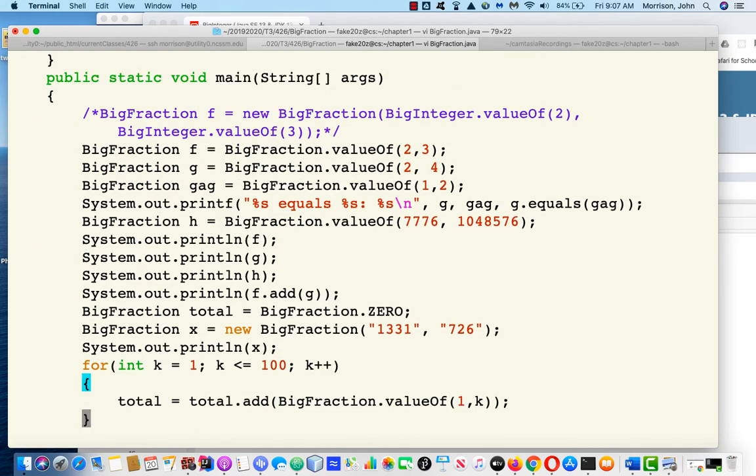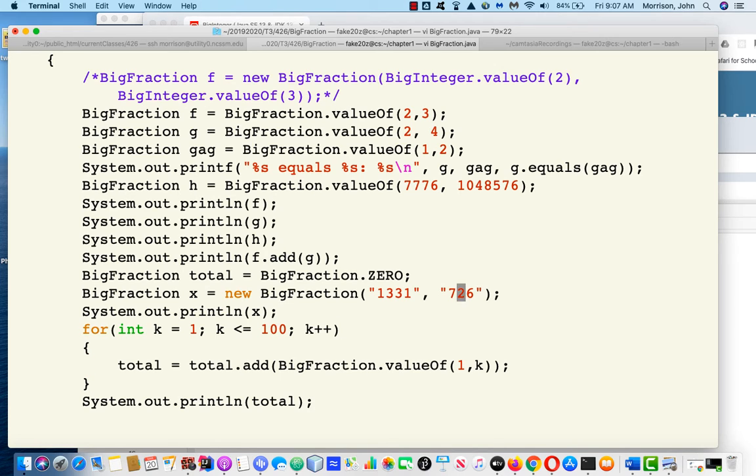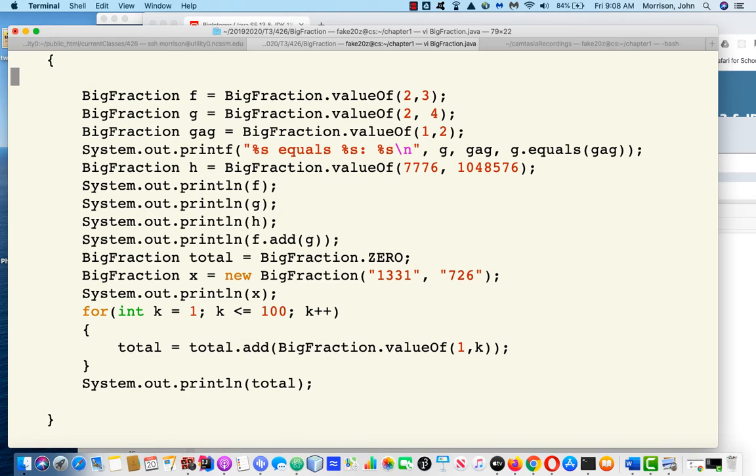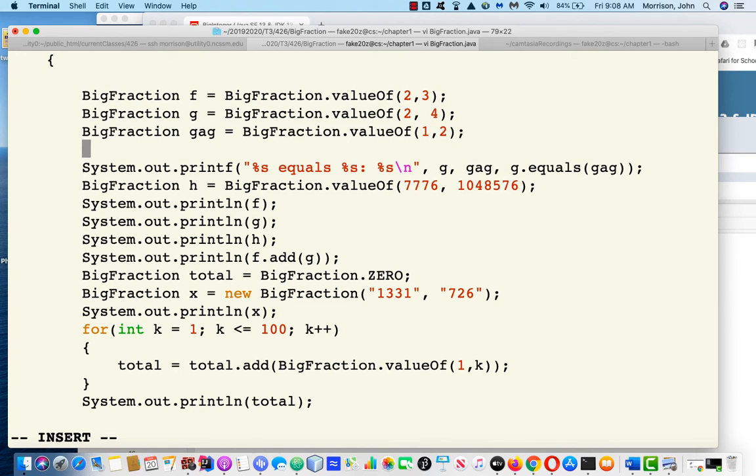But before we exit the scene here, I think it would be a really smart idea to test what we're doing. I'm going to get rid of this comment up here because it's antiquated and no longer needed. We have f, g, and gag here. Let's see what happens.